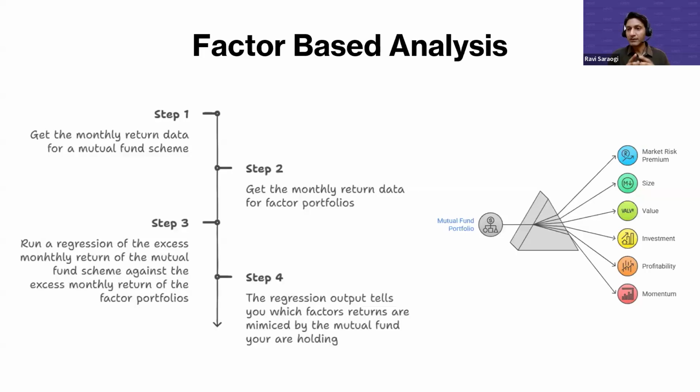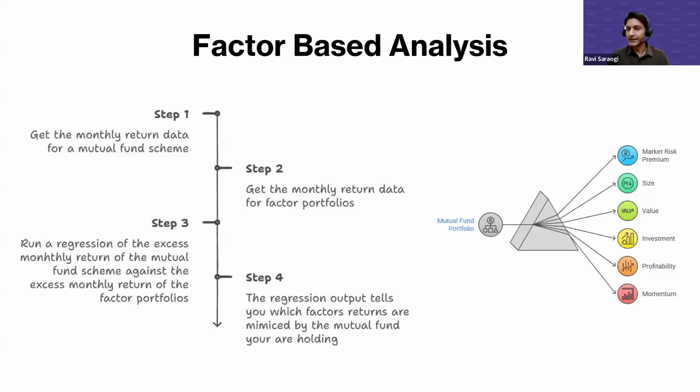So now with that background about factors and regression, let's quickly take a look at the process that we'll be following for undertaking the factor-based analysis. Step one is we start with the monthly return data of a mutual fund, whichever mutual fund you want to analyze. Step two, we collect the monthly return data for a set of factor portfolios like market factor portfolio, size factor portfolio, value portfolio, momentum portfolio.